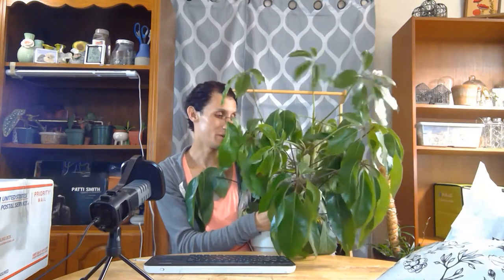So what I'll do is put a stake in the middle and then wrap some natural fiber. I use jute rope to wrap it around and give it a little bit more support. That way, when it's growing, it gives it a nice upward growth. And then Henry's little propagations will make more beautiful Schefflera's like this.